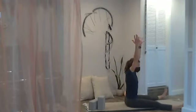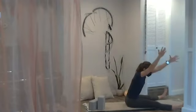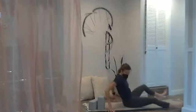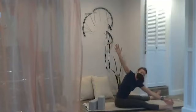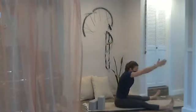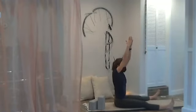Exhale, twist towards the right. And then as we fold forward, bring that left hand to the edge of that pinky toe, and open that right arm up. So it's kind of a twisted, yep. And then exhale to bring that right hand towards the left hand. Inhale to bring the arms up overhead, the chest up over the hips. Square the heart forward between the feet.